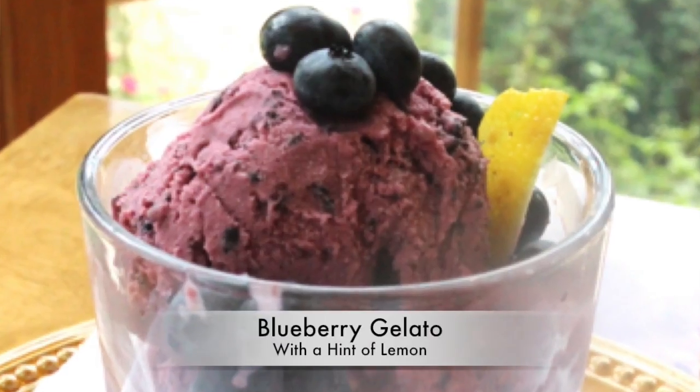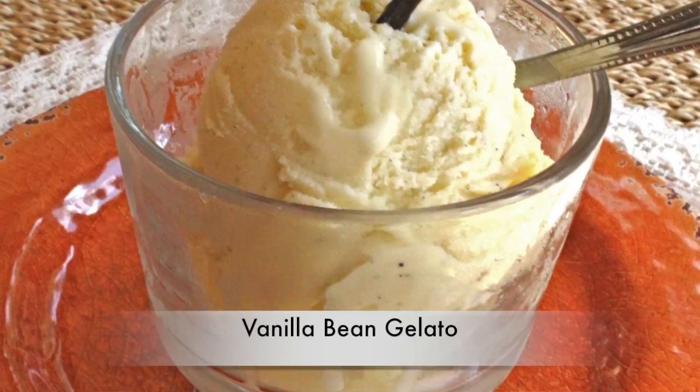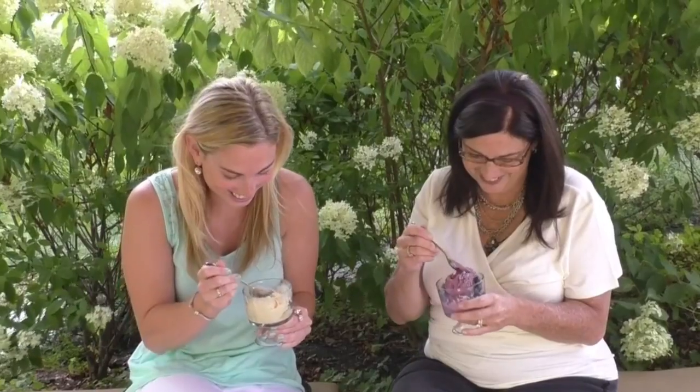I've been slaving away in the kitchen making all this gelato and we finally get to sit down and relax and try it. This is fresh blueberries with a little lemon, and Alex has got the vanilla bean that's got all the flecks of vanilla bean seeds that she seeded herself. And so should we finally try it? Yes, please. I know, it seems like a while. Mmm. That's really good. Well, there's one thing we're good at, it is gelato.